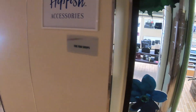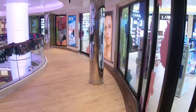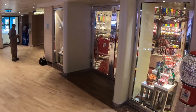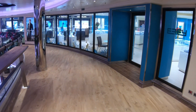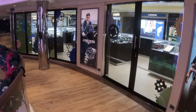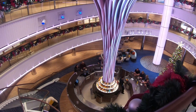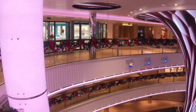Now deck five — from forward to aft, some more shops. Coming up you're going to see Cherry on Top, right there — one of the few I recognized. There are more high-end shops here but we're not big shoppers. As you can probably tell there's a lot of different stores. These stairs — I like to call them the stairs of death, be very careful going down them. There's the atrium lobby bar, and right there is where the musicians will stand — there are some great musicians on this ship.